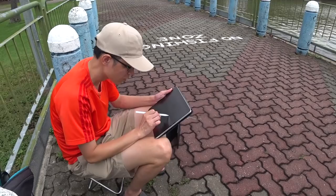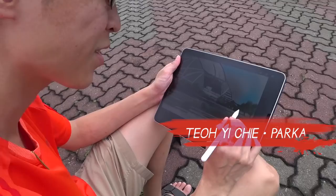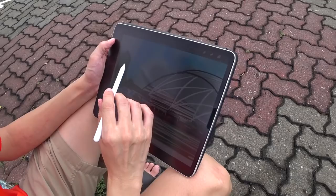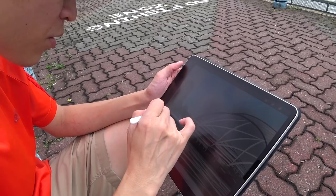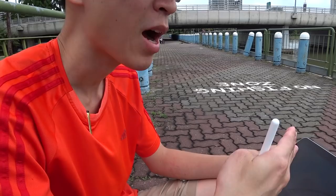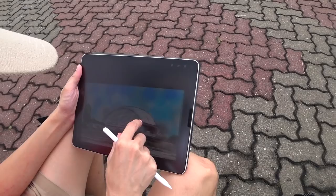Parka doing a digital sketch. Do you use Procreate? Yes, it's Procreate. I'm using this only because I forgot to bring my watercolor box. Oops. What's the difference you find between traditional watercolor and Procreate? Besides the speed? Or maybe it's slower? The order of painting is a bit different. With watercolor, you can draw pen and ink first and then layer with watercolor. So that's basically the order. But with digital, you can draw and then layer with color and then draw again and then layer with color. If you don't like anything, you can erase. So the order is more flexible.